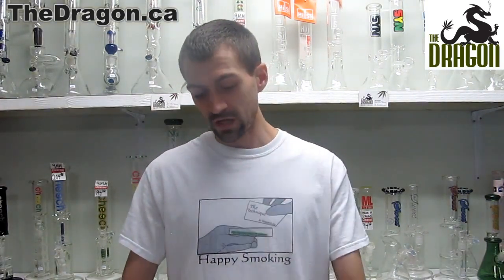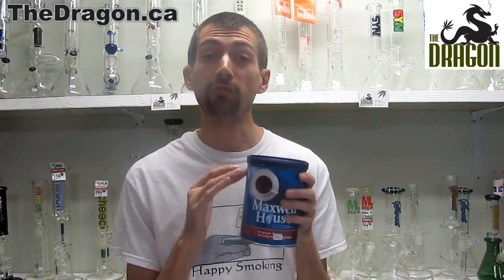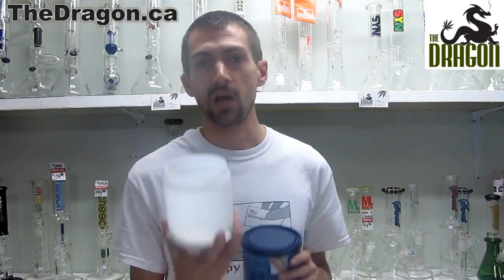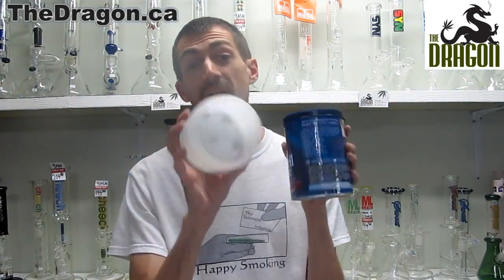Now, around the house people like to stash their stuff as well. If you're looking to stash it in a kitchen or in a dorm room, a coffee can is a perfect one for you. It has real coffee at the top — only about an inch or so — so you can refill that, and the bottom of this one unscrews to leave a massive storage area. You can store quite a bit of stuff in that one.